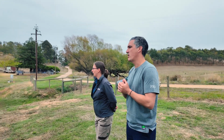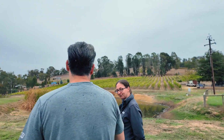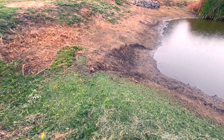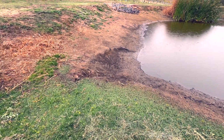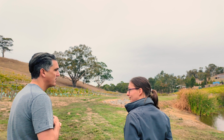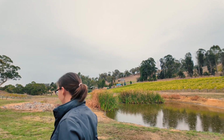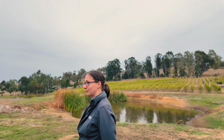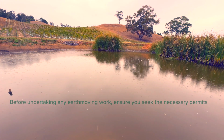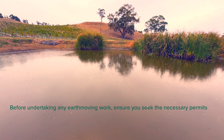So back in 2019, I purchased this property and the dam needed a lot of work. Hadn't been looked after for many years. Then the bushfire came along and caused a whole lot of silting issues because of obviously the lack of vegetation on the surface. Brought a lot of silt and just rubbish down from the catchment, and that filled up the dam. So as part of that, we cleaned it out, got a local earth mover. He was really knowledgeable and really helpful. He came along, dug a lot of that out, and actually brought it back to the way that it was supposed to be, I guess.